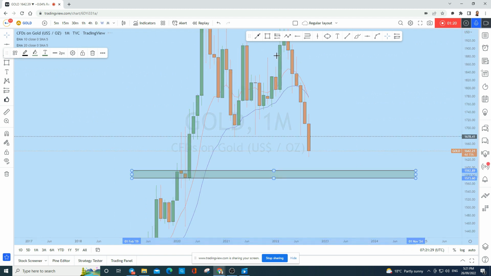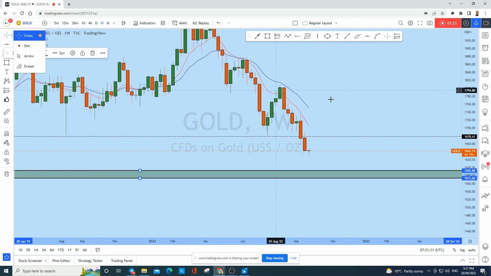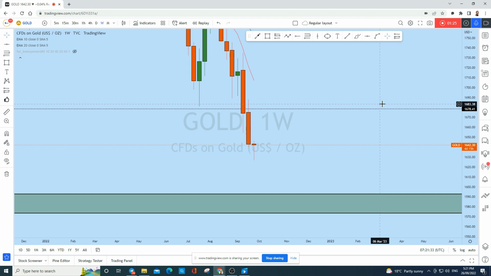Now looking at the weekly time frame, we have seen that as soon as the market opened, as expected, there has been a drop on gold primarily to the downside. That's a sign of further drop. Currently gold is where it has opened this week in the weekly perspective. Now where can we expect gold to go and then drop again?